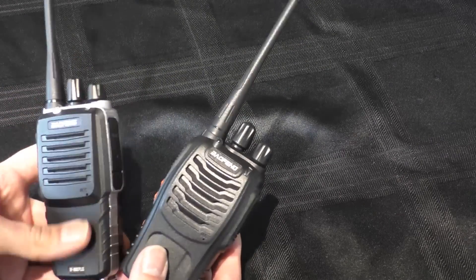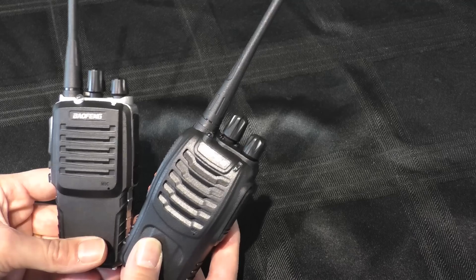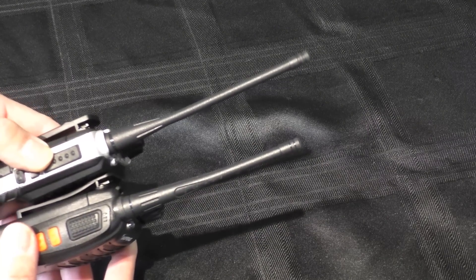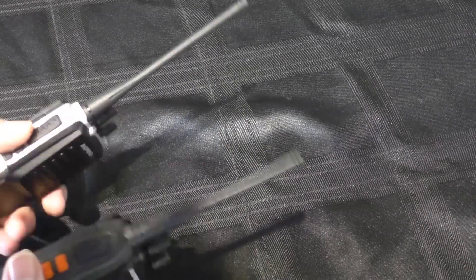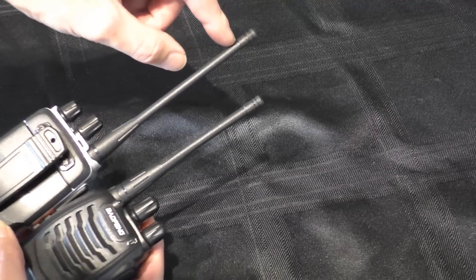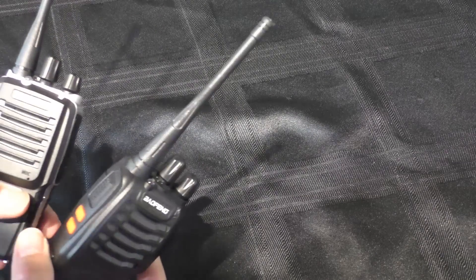Internally, the radios are pretty much exactly the same. Both claim about 3 watts output — in testing on YouTube, people typically get 1.8 to 2 watts. One difference is that the Plus has a very slightly longer antenna, maybe a centimetre and a half. Whether that's genuine extra winding length or just extra plastic to differentiate the two, I couldn't tell you. That might come out in the testing — this might just have a slightly better range.